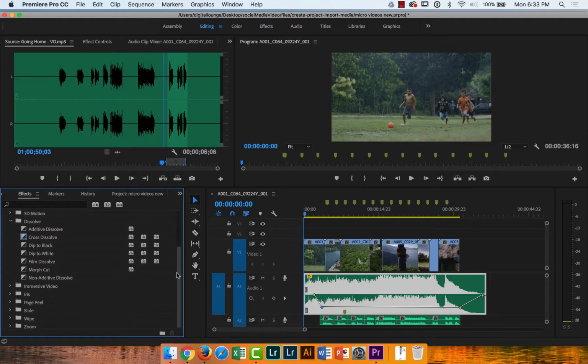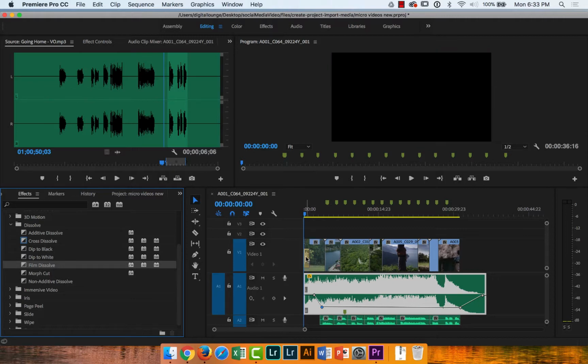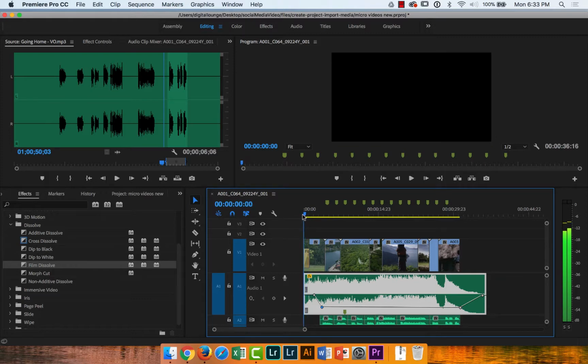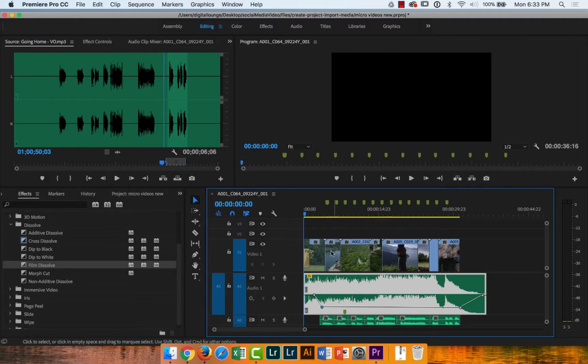Now we'll use a bunch of different video transitions. However, my recommendation is don't use a bunch of them. You don't want it to look like a really bad PowerPoint presentation with all these crazy, wacky transitions. However, I think for now it's fun to play with the different transitions so you can see what they're about. So we'll go to the next one.